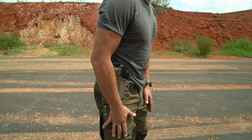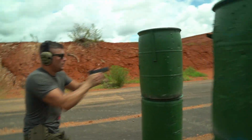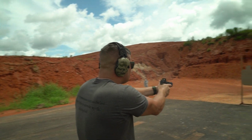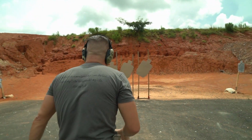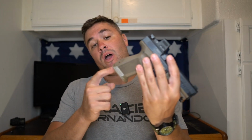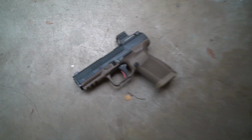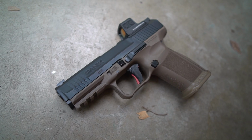The Mete SF is going to come in a couple colors, black, two-tone. I have the two-tone, as you can see here. It's like a flat dark earth and black slide. You're going to get two 15-round magazines. The newest addition is this magwell you see here, which is a nice touch. This really helps you get a good grip on the gun. It smashes your hand up, and obviously reloads are going to be a little simpler because you have more surface area down here. So the added magwell is welcomed.